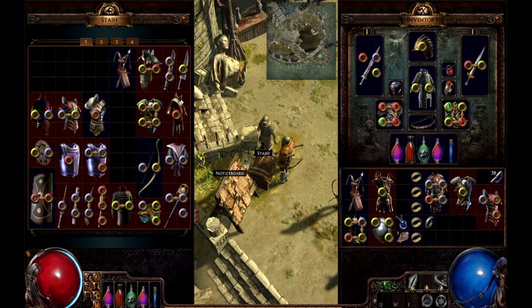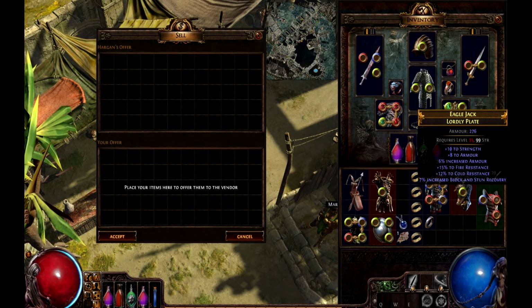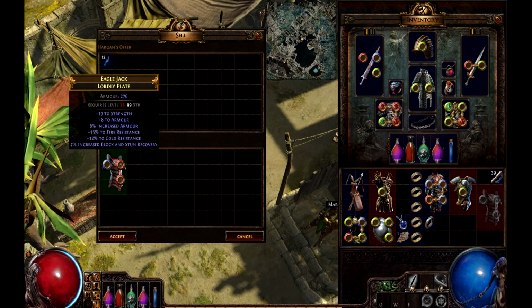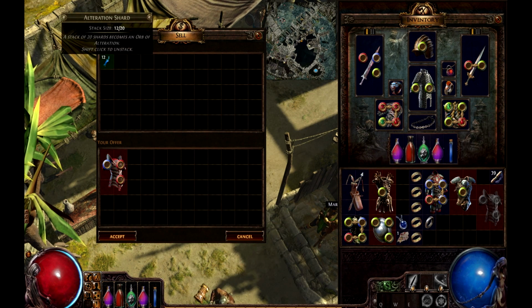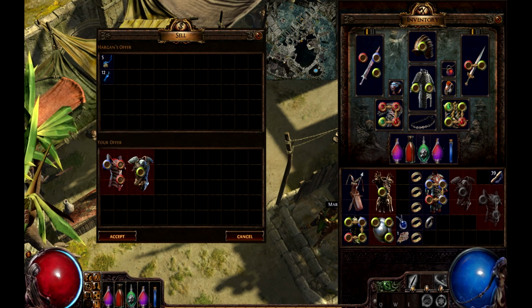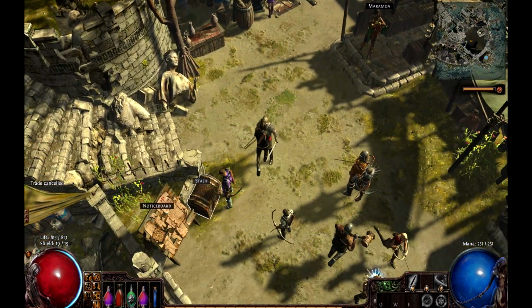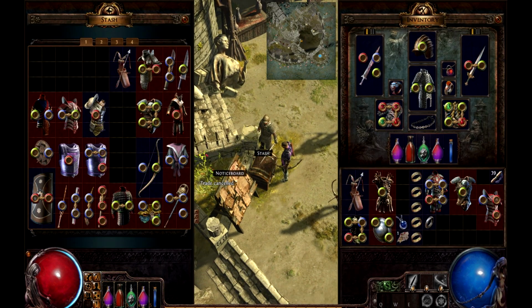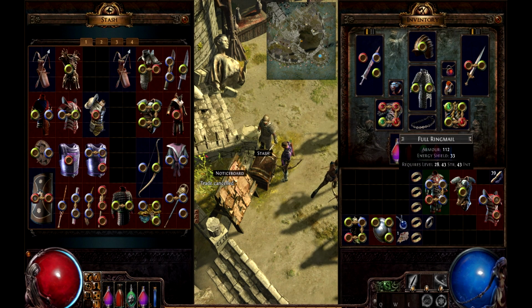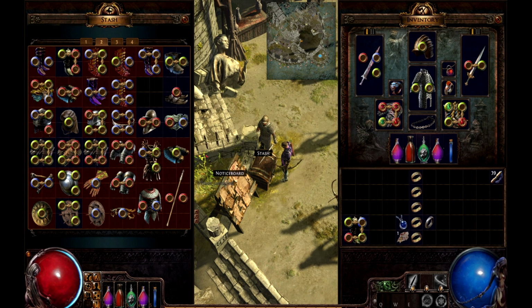Ooh, look, I have an unidentified. See if there's a difference between that. Okay, so the identified one, in this case, sells for 12 alteration shards. The unidentified, there we go, sells for 5 transmutation shards. So between having something identified and unidentified gives you different results as to what you're going to get back from the NPC. So even selling in this game is semi-complicated. There's just no easy thing about this game. Everything has to be difficult.